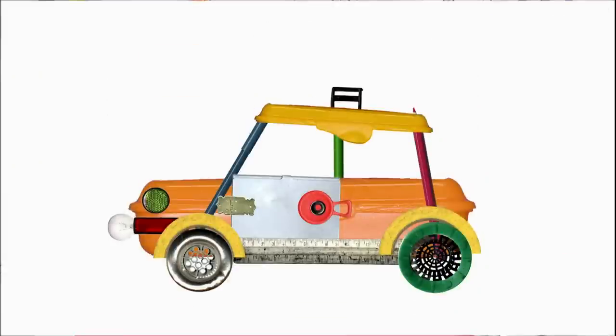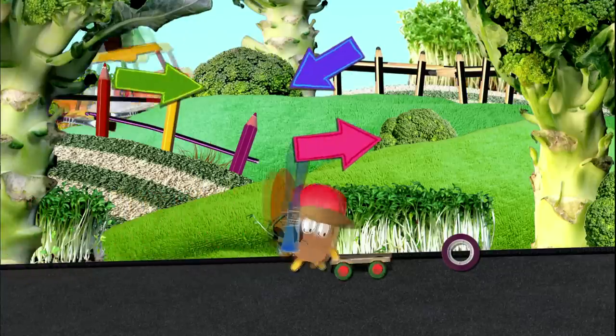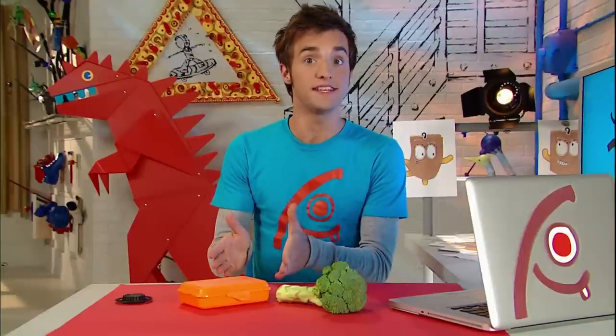Did you like the movie? I made a car out of a plastic box and a drain strainer. Hey, did you spot the broccoli? Take another look where I put it. I challenge you to make something out of a plastic box and a drain strainer.